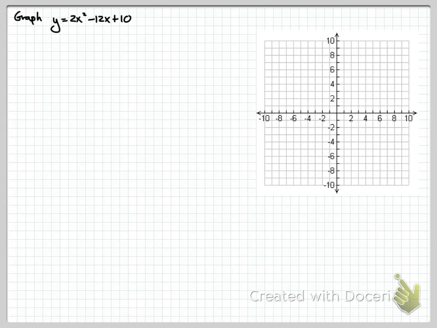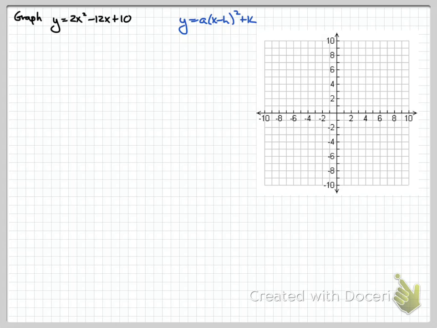Alright, so as it stands, the equation that we have right now is not very helpful for actually graphing this parabola. What we need to do is transform this equation into something in our familiar vertex form, so that we know how it compares to our familiar y equals x squared graph, so we can find the vertex, the axis of symmetry, and whether it's upward or downward facing, and piece it together. So we're going to have to do some completing of the square here.